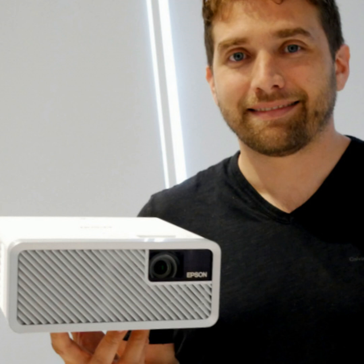Correct. So we're bringing down some barriers in the adoption of projection. So basically that means that you don't need to turn off the lights, you don't need to set up a screen, and you don't need to hook it up to a ceiling with a mount. You just take it out of the box, again, put it on any surface. And actually one of the benefits is that you can shoot it to the ceiling. So we're giving users that flexibility of choosing the surface in which they want to project.